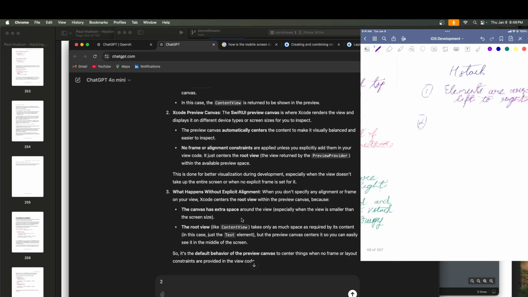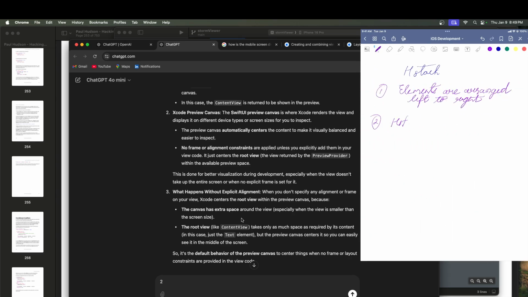And then again, HStack will have a height and width. Now your width might be something, this is height and then width.